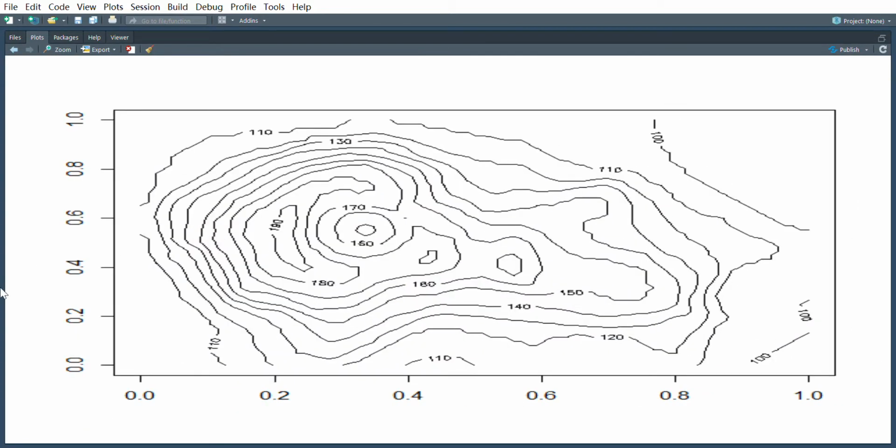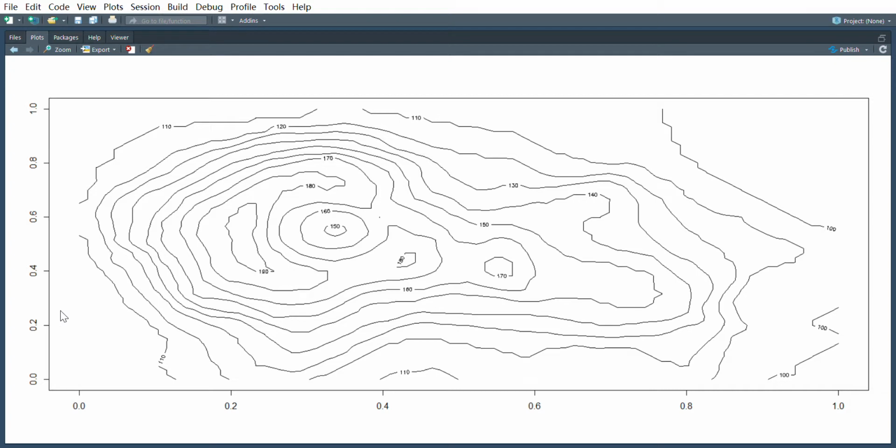Contour. So a contour plot shows the lines with the same height with respect to two variables. Say one is latitude, or one is just length and width, and it basically shows you height. And if you put a matrix or data frame to it, you get some height on the corresponding spaces.